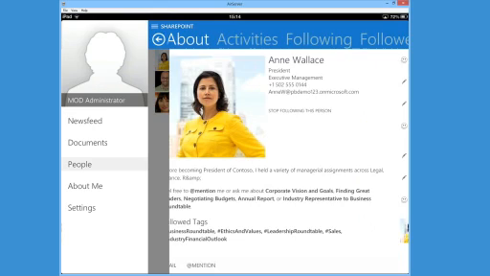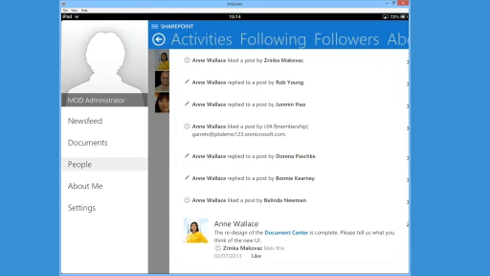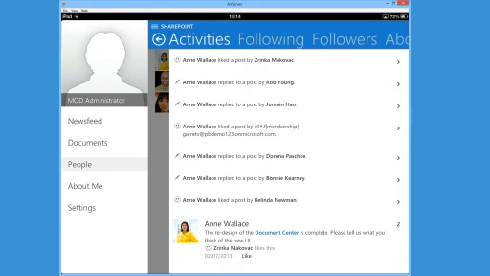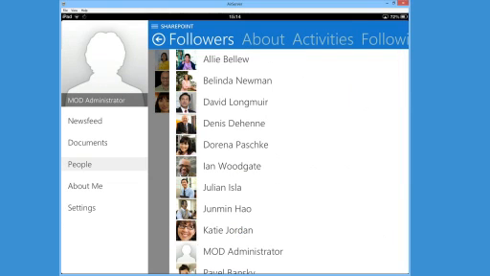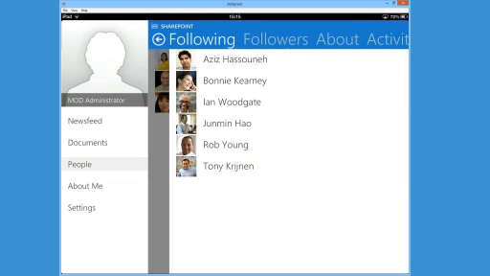Actually swipe through and see her activities. I can see who she's following. I can see who's following her. Slow it down a little bit, that machine. Sure. Probably flying through that a bit too quick. But lots of information there, all on an app, so you can keep up to date.